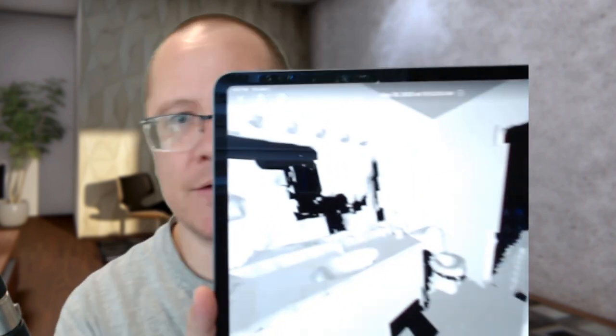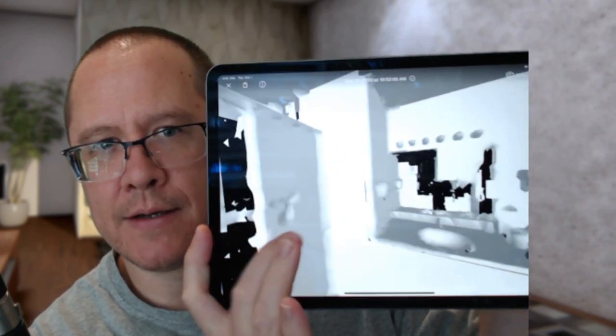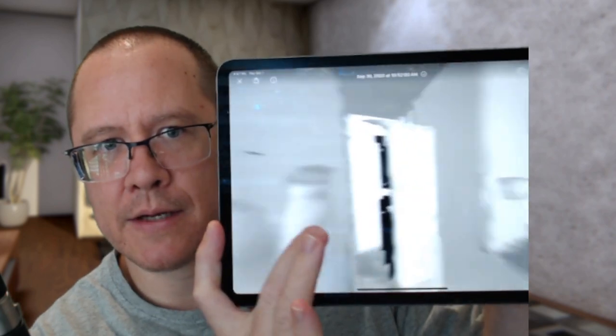So I'm going to show you. I'll show you what one of those scan rooms looks like here, just really fast. So this is one of the bathrooms, and how that scan turns out when you do it. So you can see it's all 3D. You get a lot of detail on there.